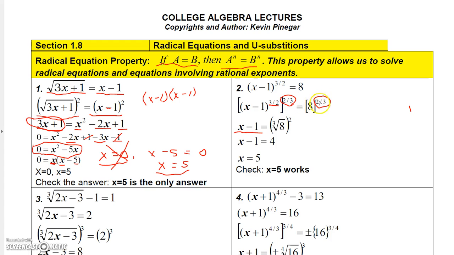But now let's remember, what does it mean when we raise 8 to the 2/3? Remember, when you raise a number to a fraction power, the denominator is the root and the numerator is the power. So this is like the 3rd root of 8 quantity squared. So I take the 3rd root of 8, which is 2, and then I square it and get 4. That's actually 2 squared. So that's how I got 4. So now I have x minus 1 equals 4, and then I just add 1, and I get x equals 5. And you can check it. It works, but you still should check it just to make sure.